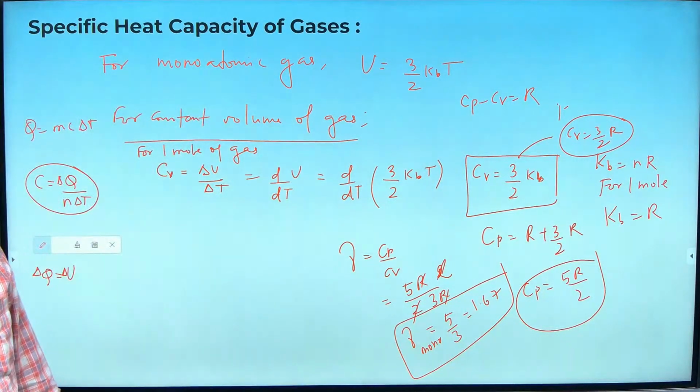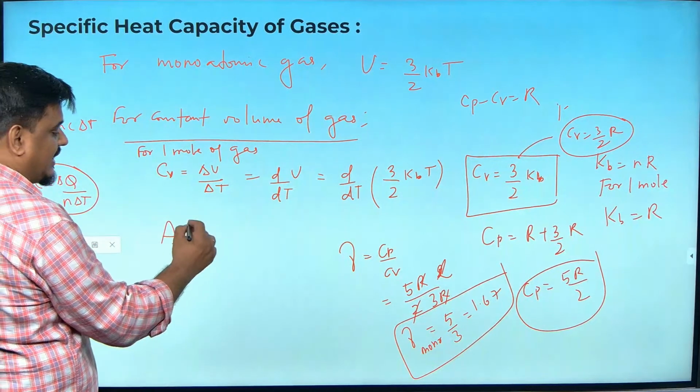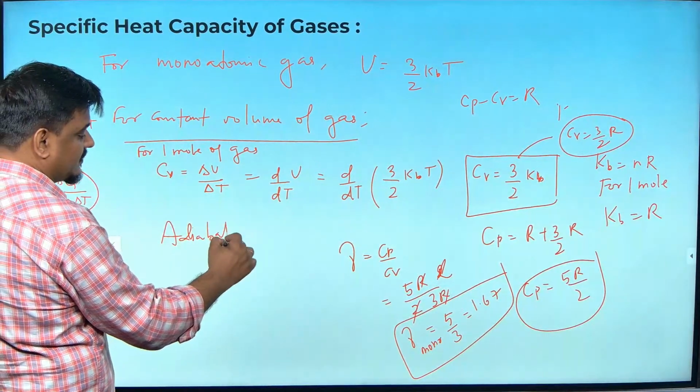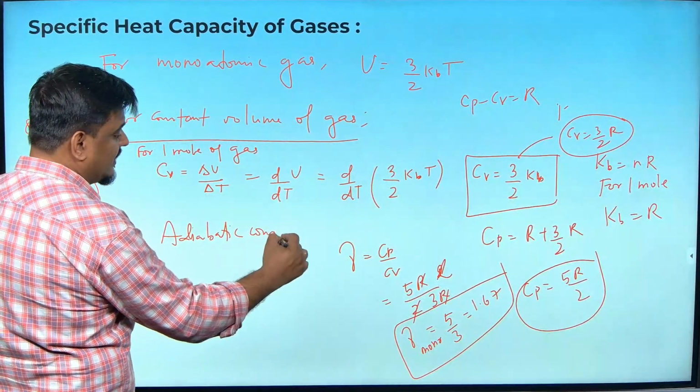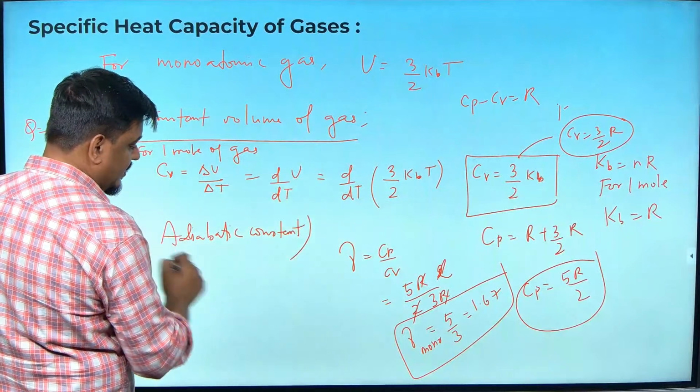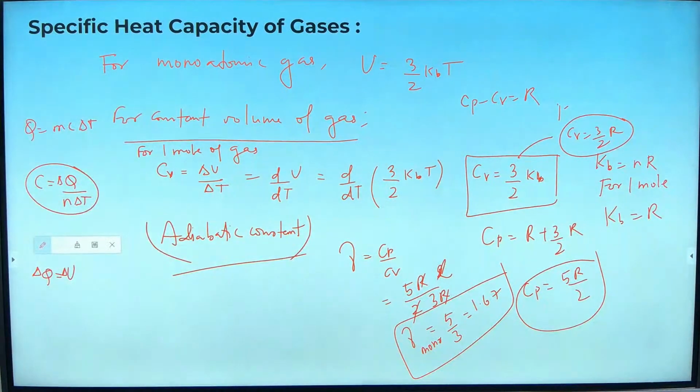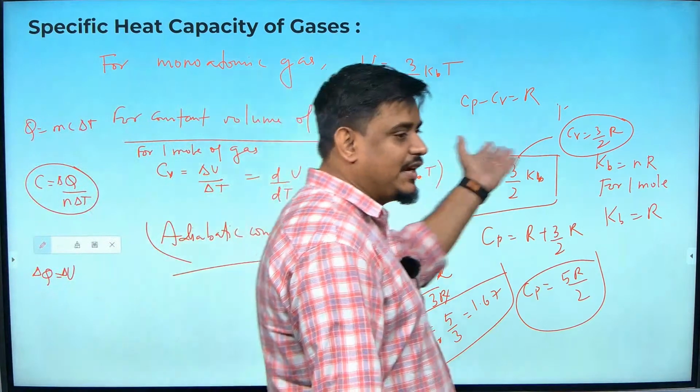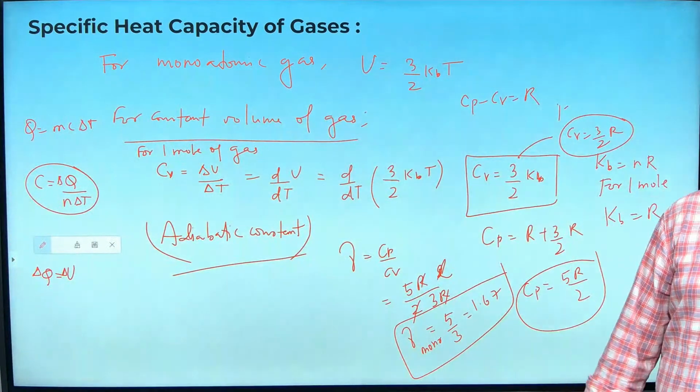What's gamma? Gamma is the ratio of CP by CV. What is it known as? It has some name, but remember it's the ratio of CP by CV. It's a constant. It's the adiabatic exponent. Actually, adiabatic constant also we say it, or adiabatic exponent also we say it. So that is gamma. And gamma is Cp by Cv, where I told you how the Cp value has come, how Cv has come, and then divide both, get 5 by 3.